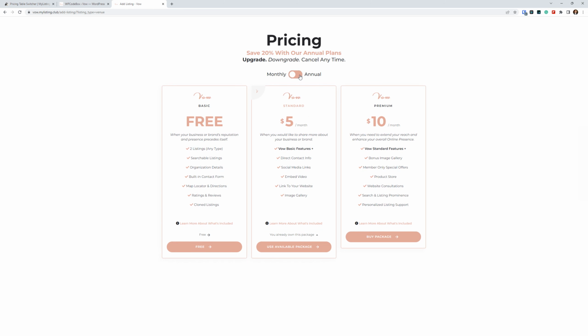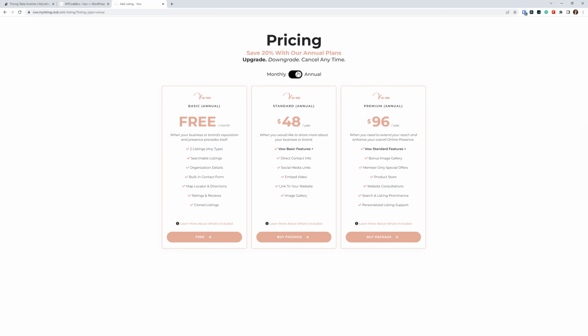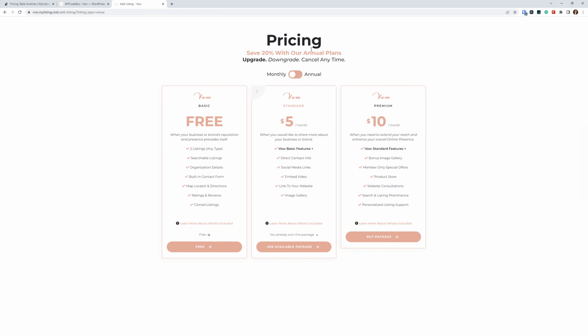annual and monthly. So all you need to do, let's just say you have monthly and you've always thought about having annual plans as well, but you didn't really want to because this wasn't available yet. But now you're excited and you want to set this up. All you need to do is just duplicate your pricing plans, set them to annual, and adjust the price, and then add them to your listing types, and you're done. Then once you flip this toggle, it's already ready to go for you. Okay. Just that simple.